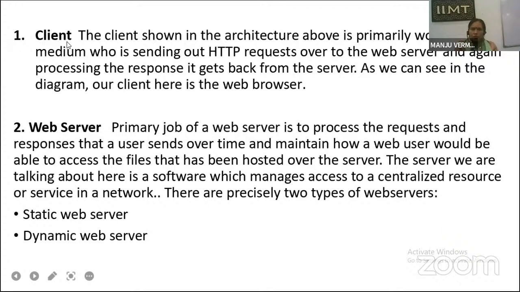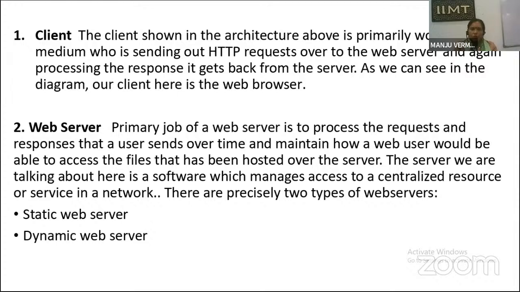So here's the client, number one, and number two, the web server. What is a client? The client shown in the architecture above is primarily working as the medium that sends out HTTP requests to the web server, and again processes the response it gets back from the server. As we can see in the diagram, a client here is the web browser.